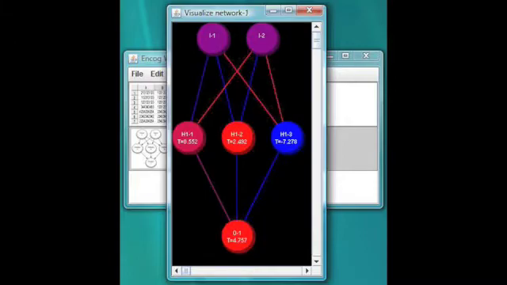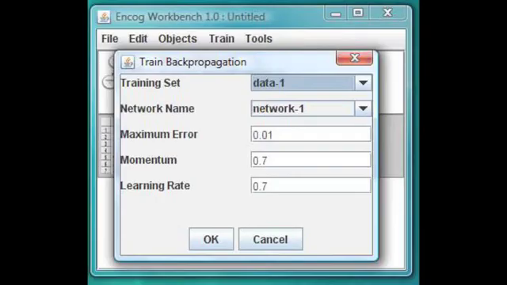You can also visualize a neural network. Here you can see the same neural network visualized. This neural network has been trained for the XOR operator. You can see the two input neurons, the three hidden layer neurons, as well as the one output. The threshold values are displayed for those neurons that actually have threshold values, as well as a graphical representation of the weights. Red is a fairly high weight, blue is a low weight, and purple in between.